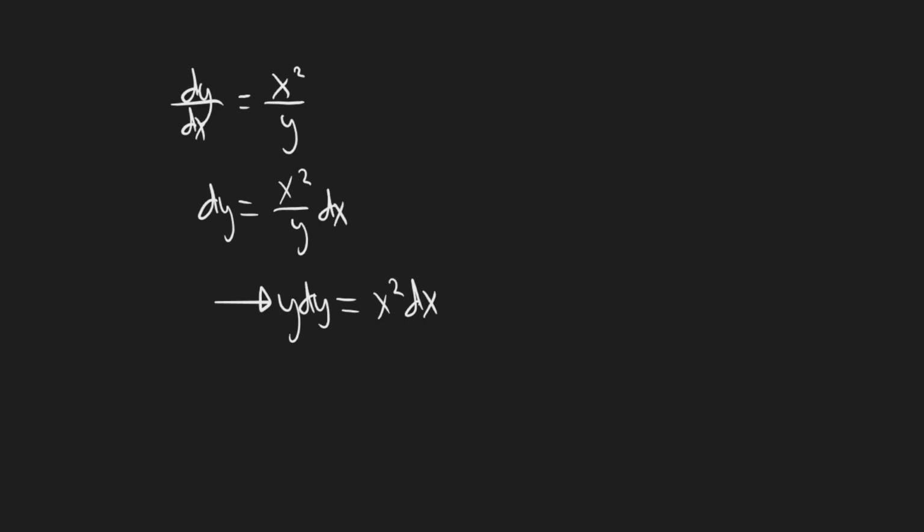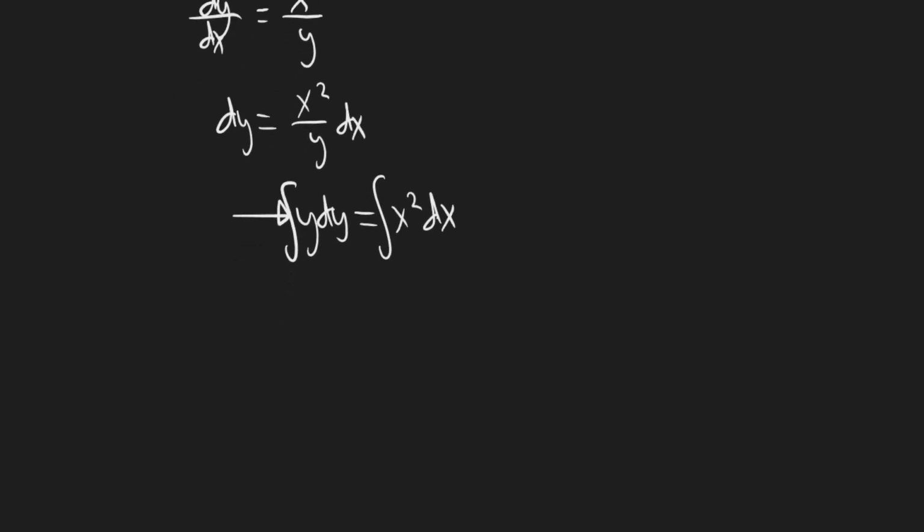So all that's left to do is to actually integrate, because anytime you see a dy or a dx alone and at the end of a function, it's kind of a sure sign that you should integrate there. And so we can integrate just like that, which is of course legal because of the differentials at the end. And so now we just take these integrals and then we solve for y algebraically. So this will give us y squared over 2 equals x cubed over 3 plus c.